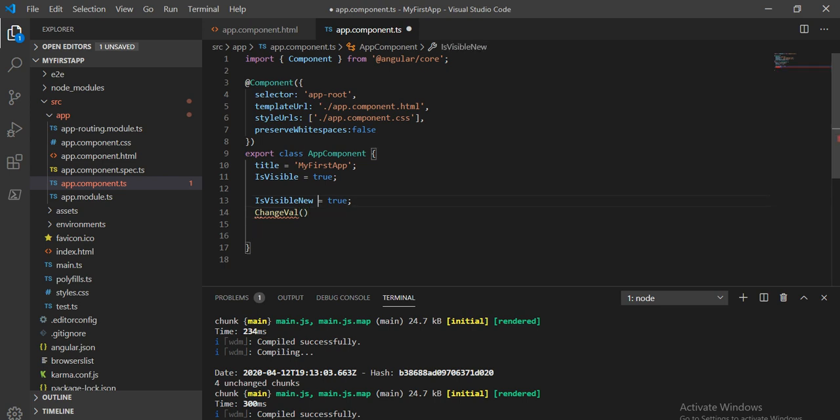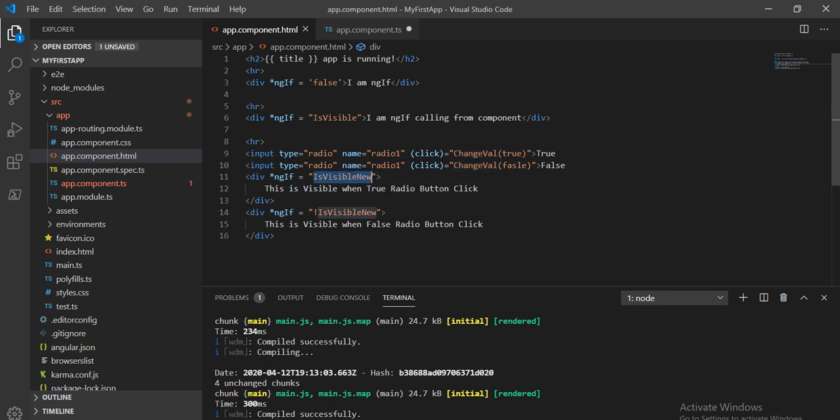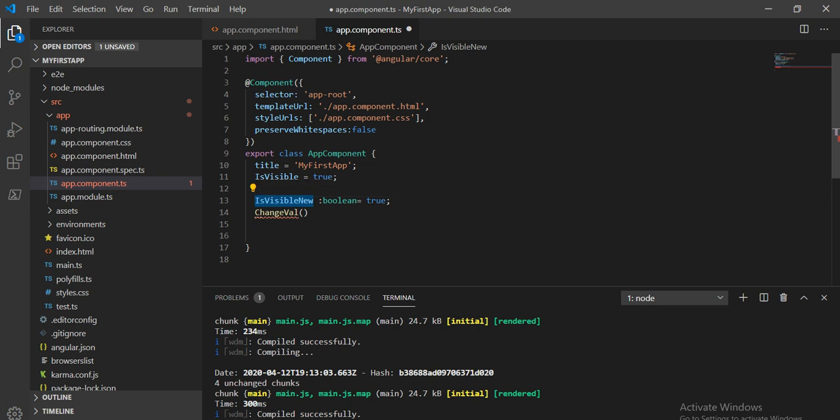First we have to define it as boolean, because this is similar to this one, taking one parameter, and we are passing it from here. In visibleNew I took a different name so that it is not confusing for us.